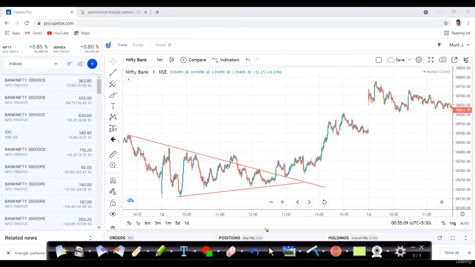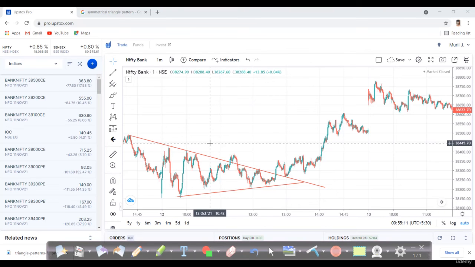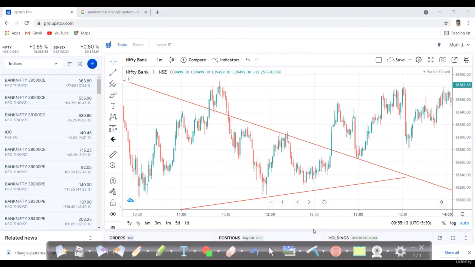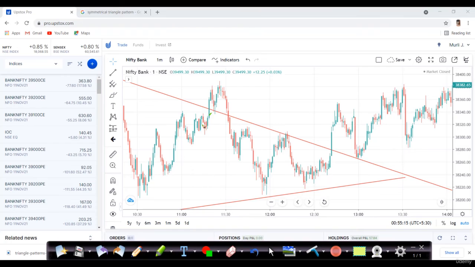Just a minute, I am zooming in for this type of pattern. What will happen is, the market broke this trend line, took a retest, and again moved upside. But because of this sudden movement within 1 minute, your call will get active and your stop loss may hit. It's completely fine, no need to worry.